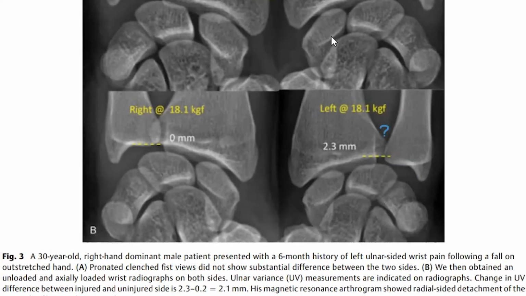This is a really clear view of the challenges of making decisions. Let's just theoretically say that this person needs a surgical procedure. I wonder if just cutting the ulna is going to solve the problem. Just cutting the ulna is not going to. It's just going to show that the variance is gone. I don't think it's going to bring back stability.